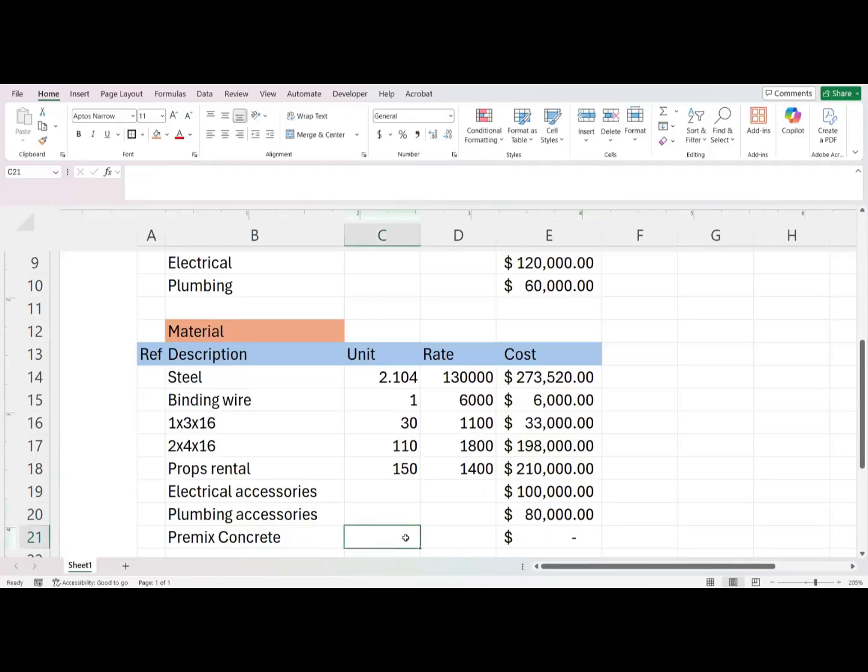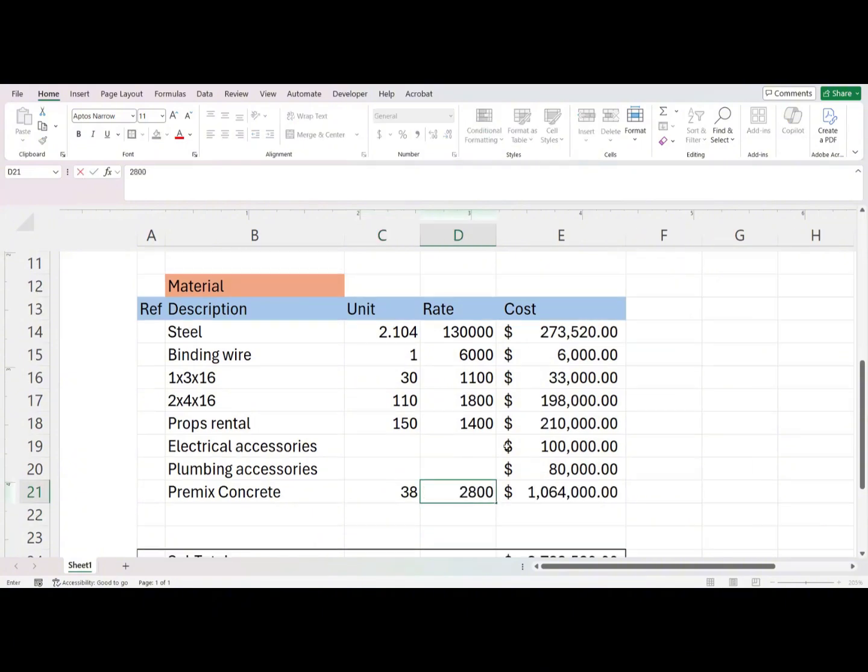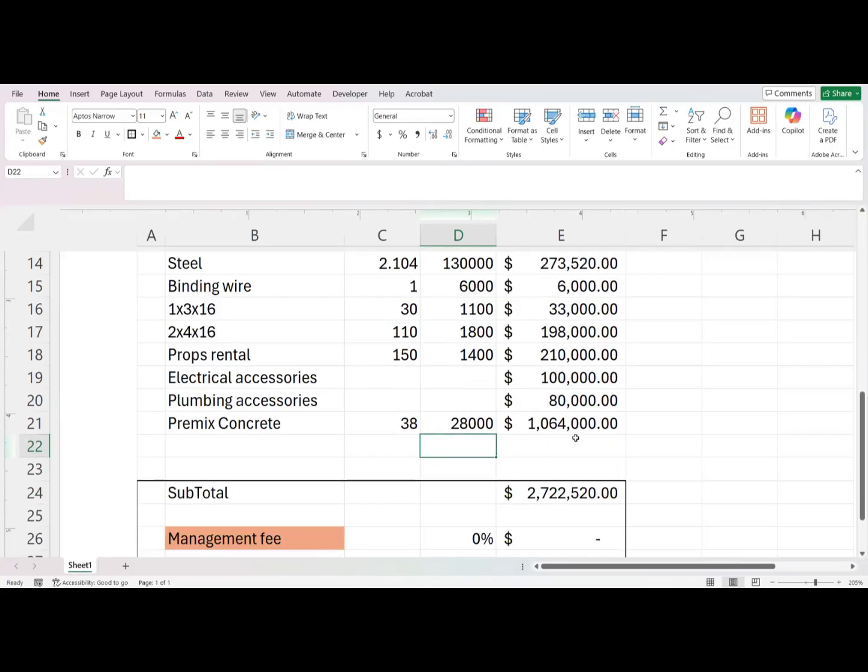Now, one of the other big elements that you're going to have to consider in this case is concrete. And everybody knows that I usually go for ready-mix concrete when it comes down to slab because I am more interested in quality above all other things. So for this particular building, which is 1,764 square feet, this is showing that I would need about 38 yards of concrete. And the unit rate that I'm using for concrete, $28,000 per cubic yard, is going to show a total cost for concrete of $1,064,000. So upon showing that rough cost put together, we are at a total of $2.7 million.